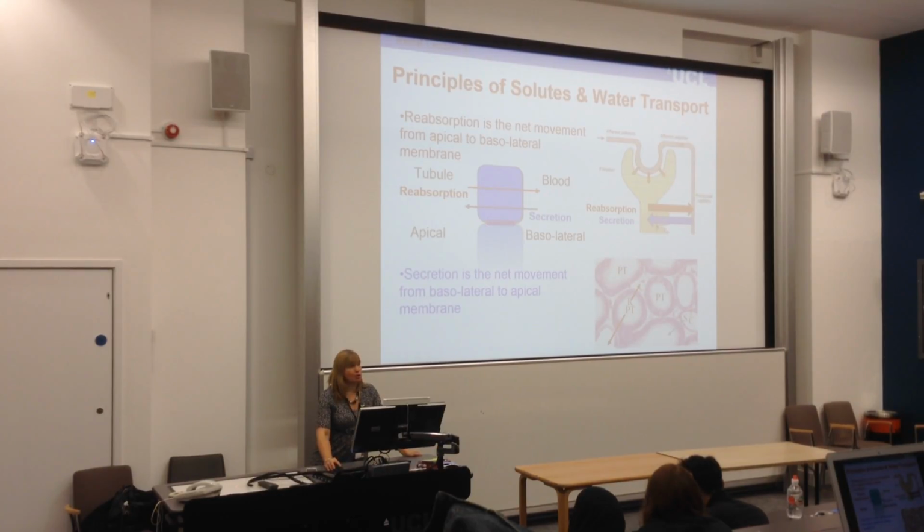from inside the tubule across the cell wall into surrounding small capillaries or large capillaries, whereas secretion is the net movement of fluid that has passed through the glomerulus, and only a proportion of that fluid is filtered at any pass through the glomerulus, and the rest exits by the efferent arteriole into the peritubular capillaries. And then the name comes from, they sit around the tubule. Peri means sitting around the tubule. So they are capillaries that are surrounding the tubule to allow exchange of solutes and fluids.